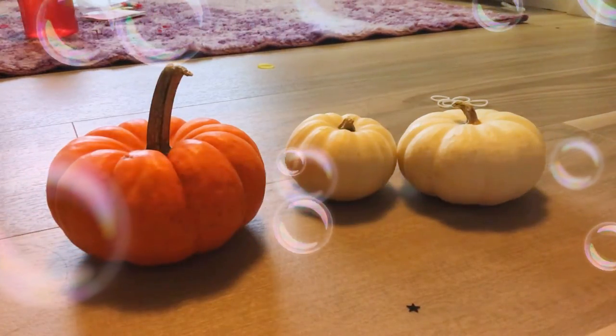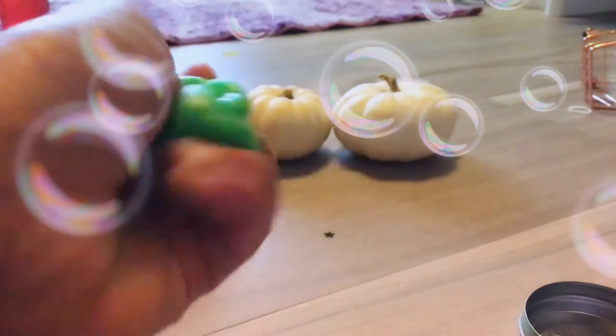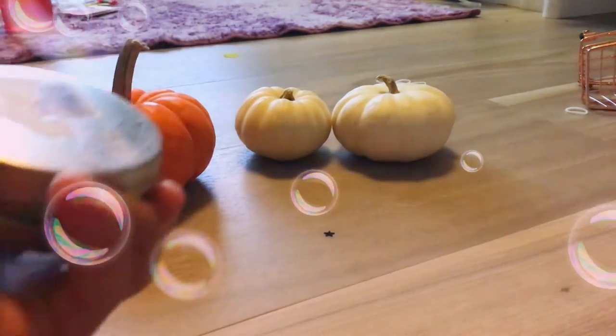I'm playing with a simple dimple right now, so I think I'm going to be able to hear it. First one is this Aaron's Thinking Putty, and it is really good because it's not really sticky, and you can add beads into it to make it textured. I've seen lots of people do this before with their slime. I guess you could say I'm not really good at it. I'll rate this one maybe a 7.5 out of 10.